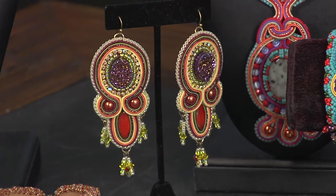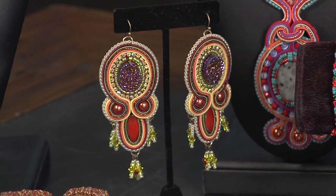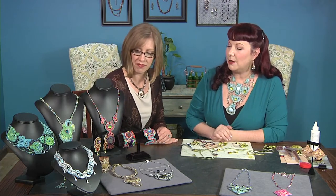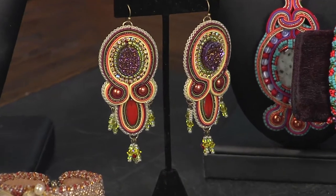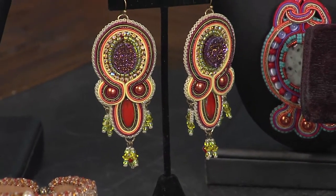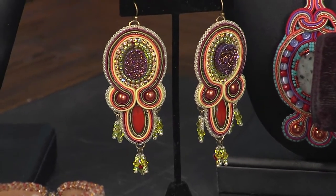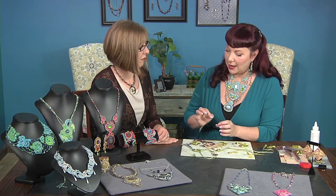Let's look at these Druzy earrings. Everybody loves Druzy right now. I have access to a company that makes them with holes in them so they can be held down as beads rather than as cabochons. Once created that way, you can surround them with more bead embroidery or rhinestones — a little is nice and more is just enough. That's still just a lollipop shape on those Druzy earrings: the stacks end around the glass pearls, and then a completely separate lollipop — the marquee-shaped bead at the bottom — was created standalone and tacked behind the first piece. You can do pieces connected one behind the other, edge bead separate components and bead them together with strands, or create separate shapes joined by a ladder in an S shape.